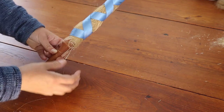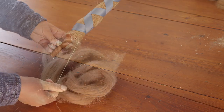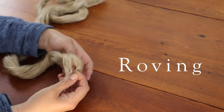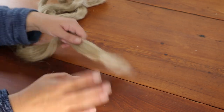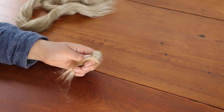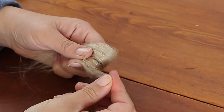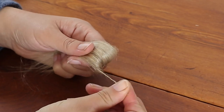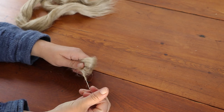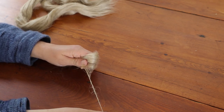Speaking of which, when it comes to the shorter fibres in commercial roving, drafting from the fold is one of my favourite ways to spin this flax preparation. But alas, no distaff required, so let's move on.